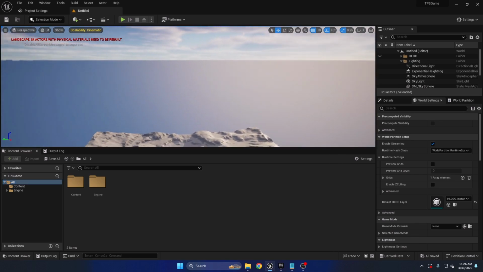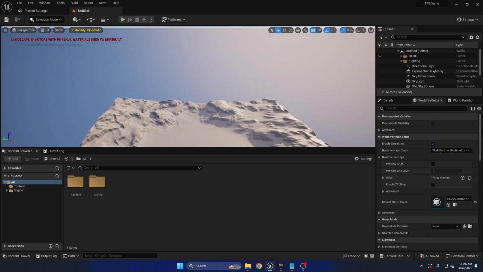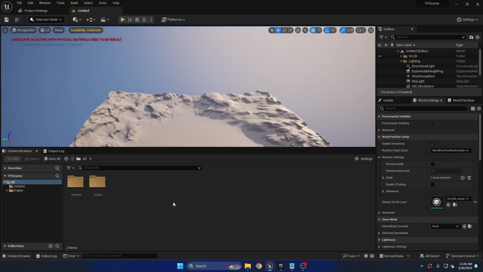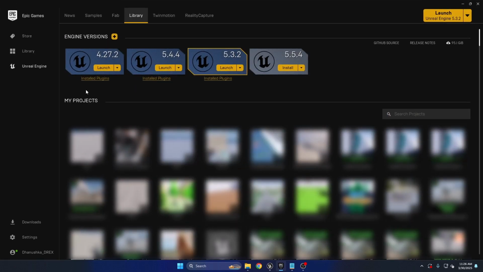Okay, right. So first, to get started, you should create a project like this. I hope you know how to create an Unreal Engine project, but in case you don't, first you should have the Epic Launcher, and there go to the Library, and there you can choose whatever engine version you want.